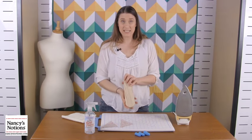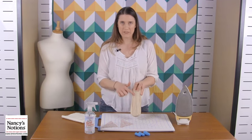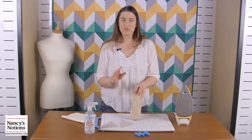Second, I want to talk about the tailor's clapper. When you're trying to set a seam or set a crease while pressing, you need the porosity of that wood to draw the heat and moisture out of whatever you're setting — be it a seam or a crease. When you apply heat and moisture into your fabric, you're relaxing those fibers. It's like putting your muscles into a nice hot bath. The fibers are getting used to laying with each other and also getting used to that lock stitch that's been added if you're pressing a seam.